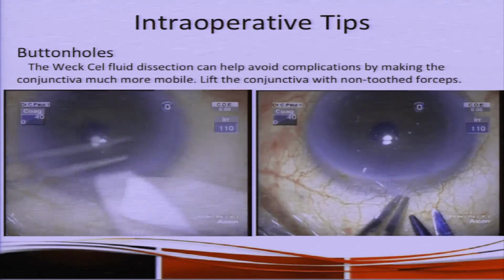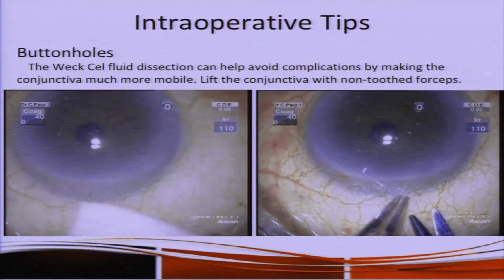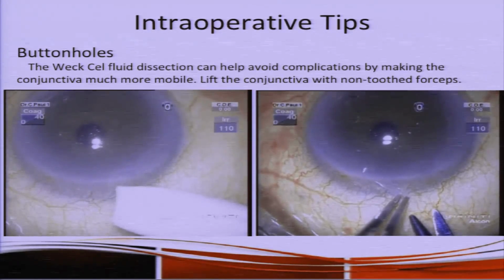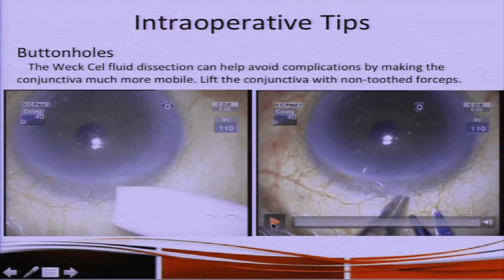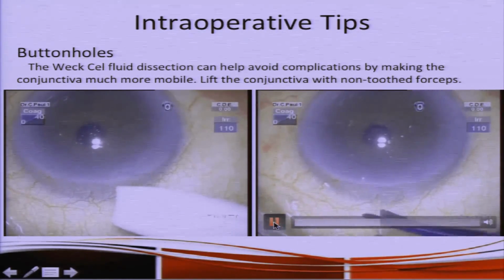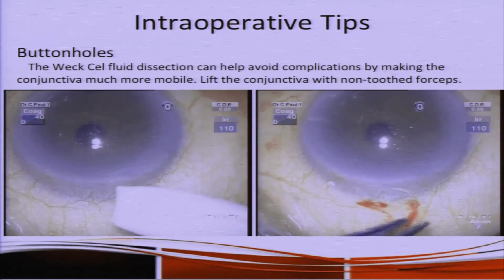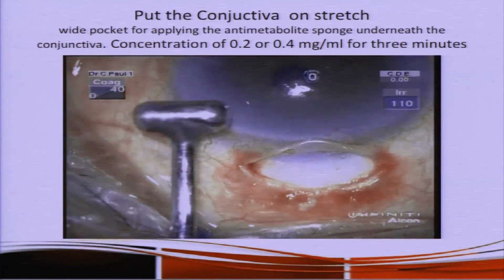Yeah, so the Wechsel fluid dissection can help avoid complications by making the conjunctiva more mobile. So I'm just feeling the conjunctiva there with the sponge, and then always use a non-toothed forceps for making a snip on the conjunctiva. And I generally like to do it with a small fringe there so that it's easier to suture when I'm suturing.